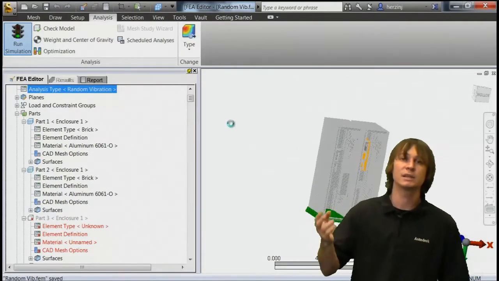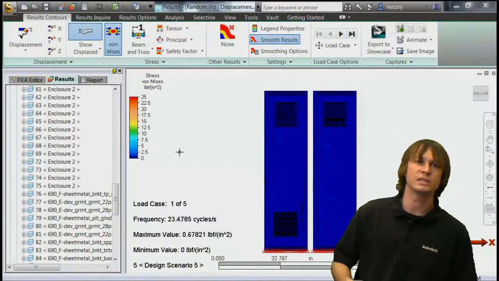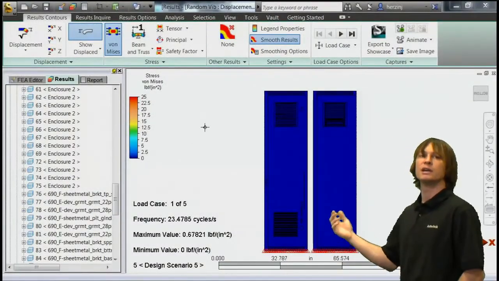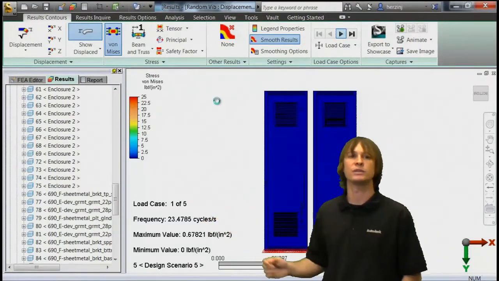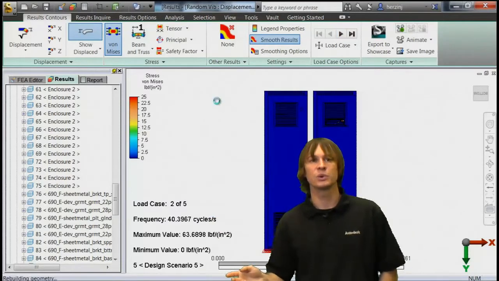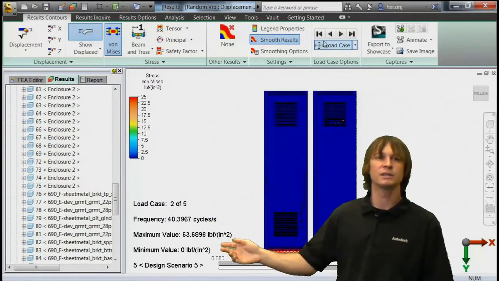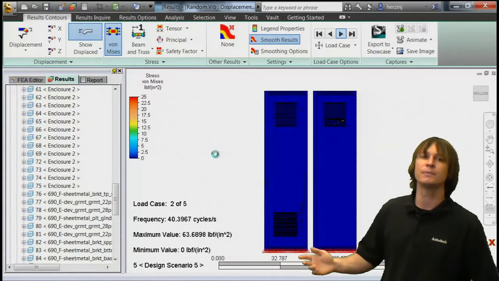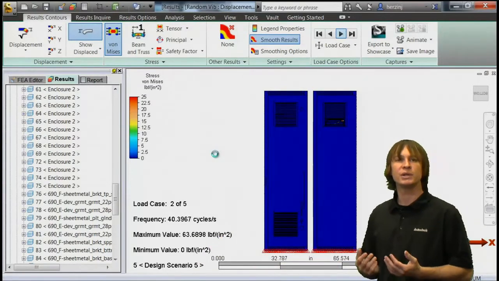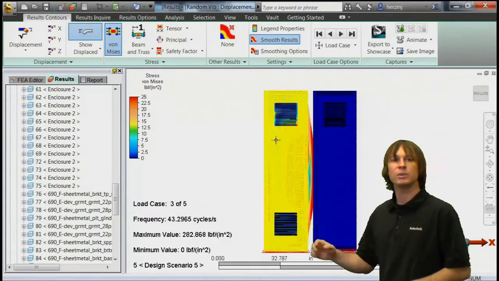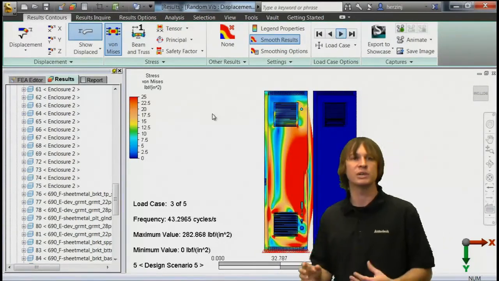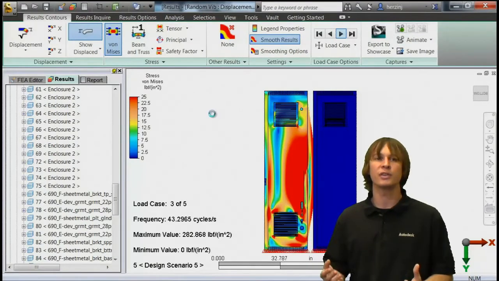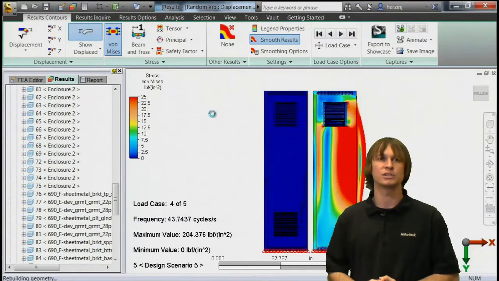Again, Analyze, this goes off to the cloud. Your computer is free to do anything you want. When it's done, it comes back, and you notice that for each load case or each natural frequency, it's determining what the stress is going to be. You see, for the first one, it's negligible. For the second, 63, still very small. Again, you would hope that this fan wouldn't be causing a lot of stress in these models, but you can see that some of it is a little higher stress because of the movement of the fan. Still, nothing of any great damage, so we're not too concerned.